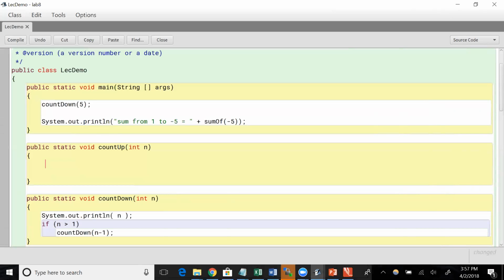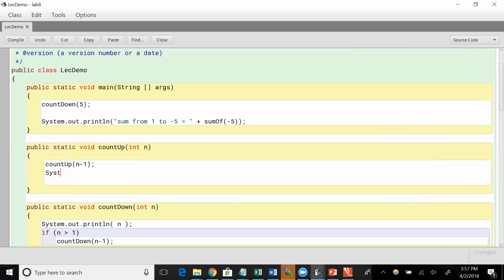Ding, that's it. And the bell goes off when you get it, right? If I could just count from 1 to 9, then all I have to do is print out the number 10. And now I've counted from 1 to 10. Okay, that's the kind of thinking that it takes to write a recursive method. You have to think about the slightly smaller problem. So let's just do count up. It's the same problem to count up from 9 as it is to count up from 10. But I'm just going to say, let's assume we could count up from 1 to 9, and then at the end, I'm just going to print my n, which is 10, right?